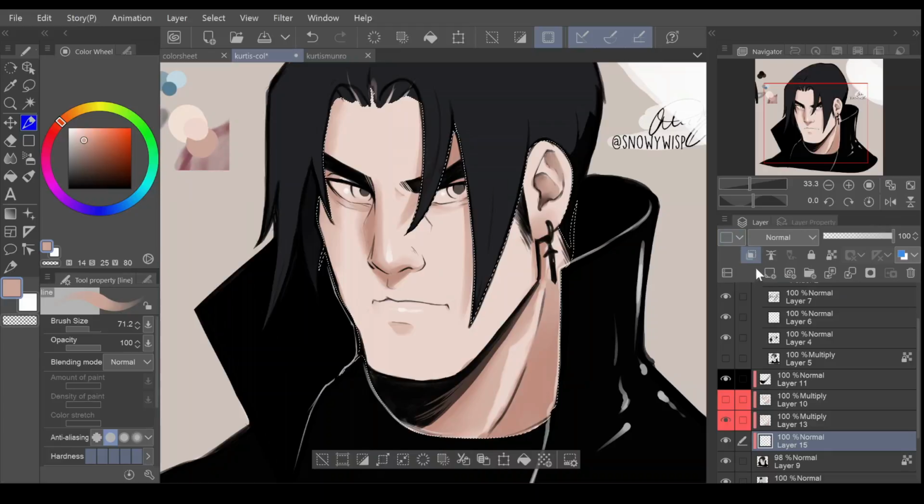Alright, we're gonna work on different tones, so I'm gonna make another layer. And we're gonna work on a light pinker, I would say. It's definitely more on the pinker side, but it's a lighter shade. So this would normally be the blush kind of thing. It looks like he has a cold or something going on. And he looks uwu.